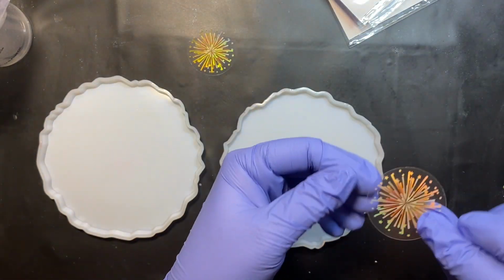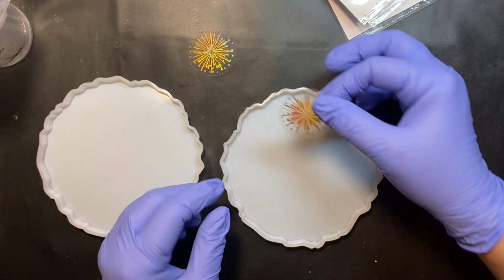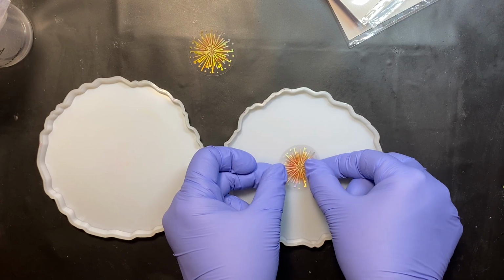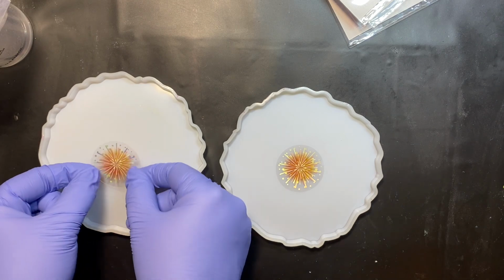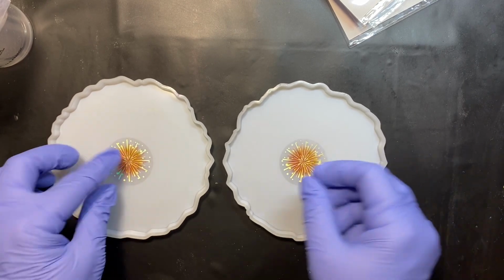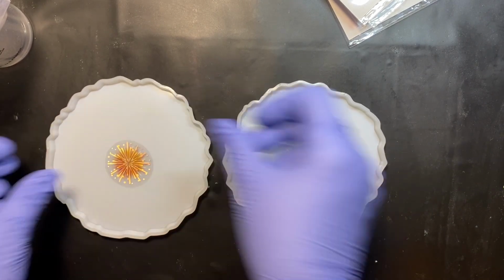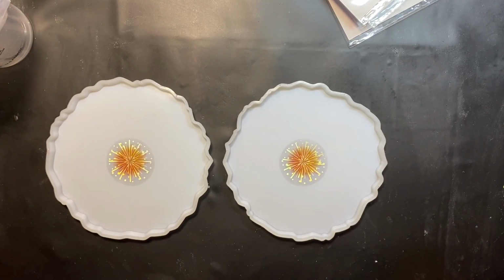So I'm going to start off. They're holographic on one side and not on the other, so I'm going to put the holographic side down in my mold. I'm kind of just eyeballing that and hoping that I have it in the middle, because my resin was ready and I had a phone call, so I couldn't measure where exactly they go. I think it looks like they're in the center. So there we go. Whoops, I'm spilling them all over the place. I set them aside and now I'm getting them everywhere.